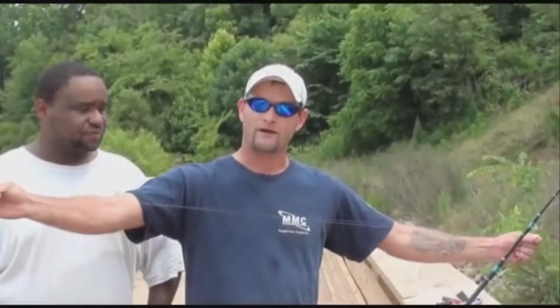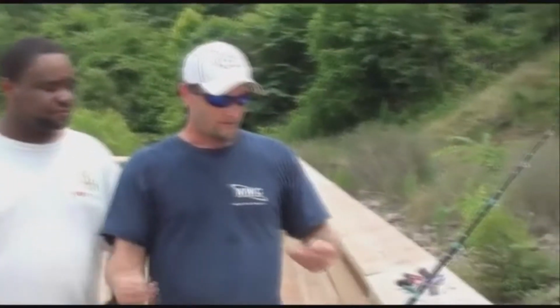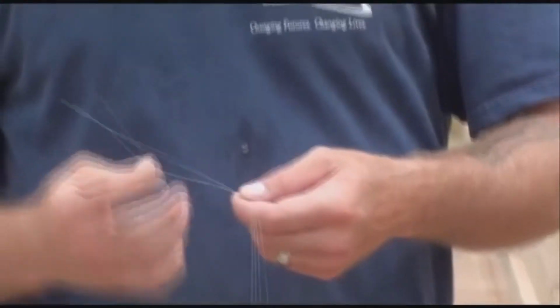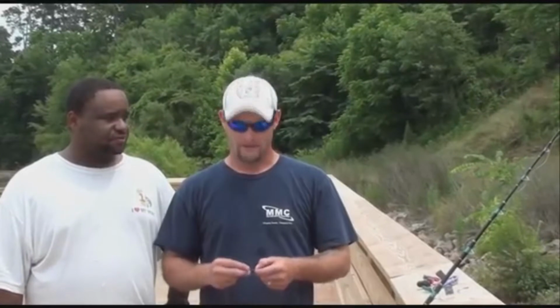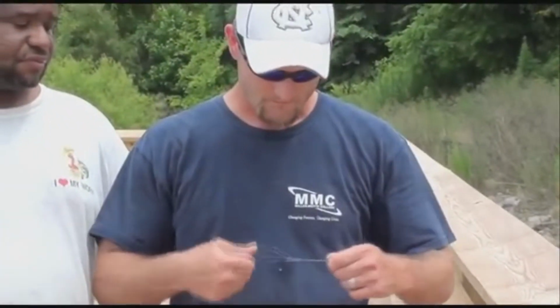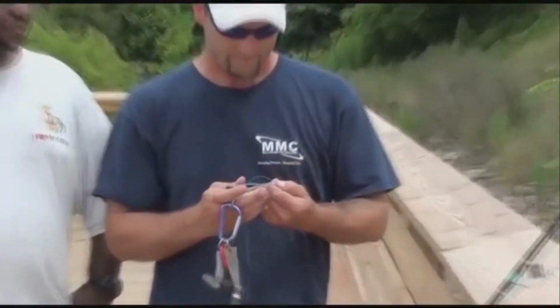First, I start out with a 50-pound test monofilament leader, about arm's length. What I have is a 100-pound test barrel swivel. And I tie that to my leader line, and I just tie a simple fisherman's knot. You can go online and look it up. You can get it in your local tackle stores, how to make your knots. Different ways you can do it. I'll tie this up real quick. I'll cut my excess off.